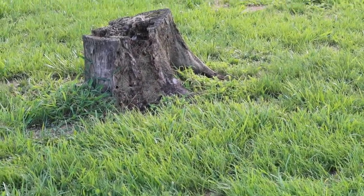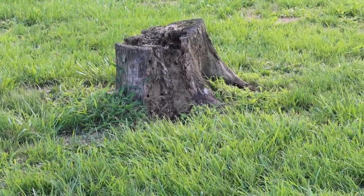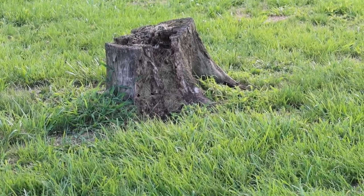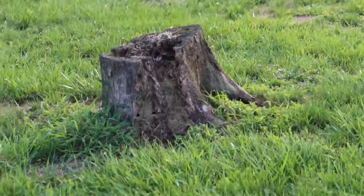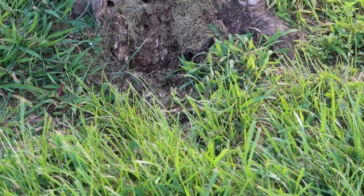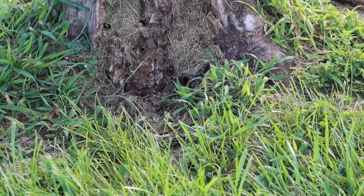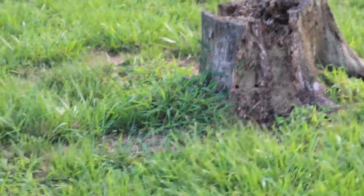I've been aiming to remove this stump for years, just never did. What I saw was a nest of yellow jackets. I don't know if you can see any flying in and out — they're flying around, and the closer I get the more angry they get. There's a nest down in there, looks like all in that stump, and they're starting to come out, so I'm gonna back up.